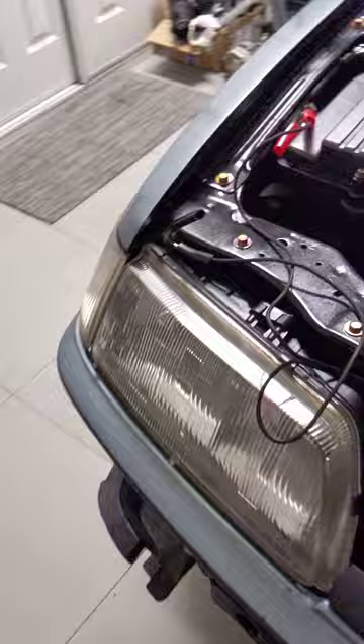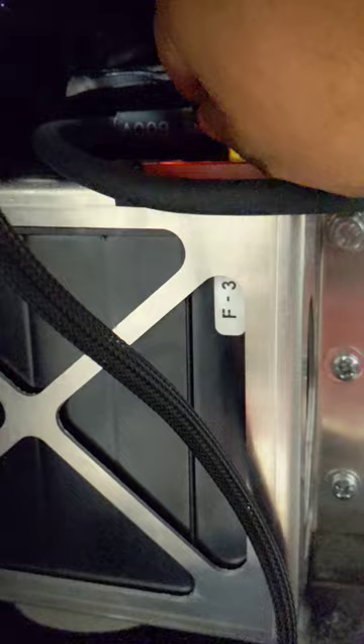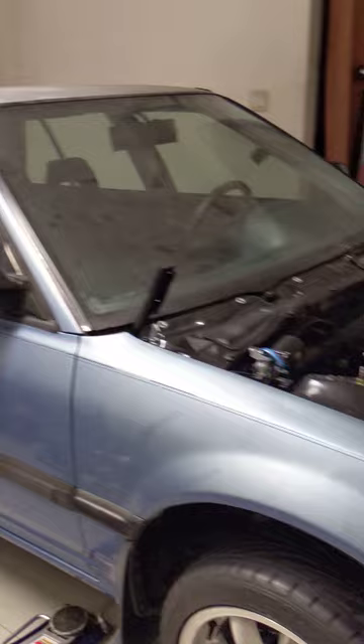I just connected the battery — positive, negative all tucked in. I need to register my Hondata S300 right now and try to set a calibration to get started this weekend. It's been three years that I've had this project here in the garage, and it's coming to an end as far as major changes go.